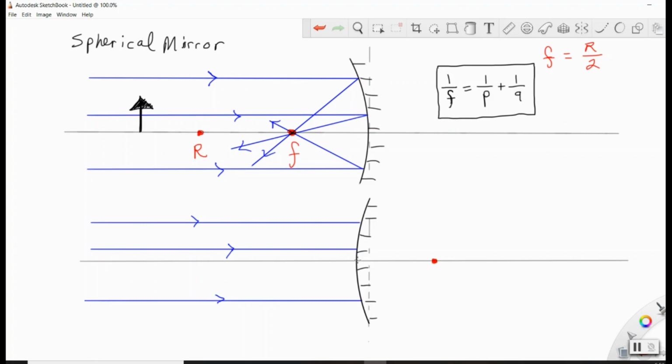oh, notice that I put that from here to here. I need to make a correction on this. I put my optical plane here. That is incorrect. I put my mirror in the wrong location here. The optical plane should in fact be right there. So they should always touch the mirror. The optical plane should always touch the mirror where the optical axis touches the mirror.